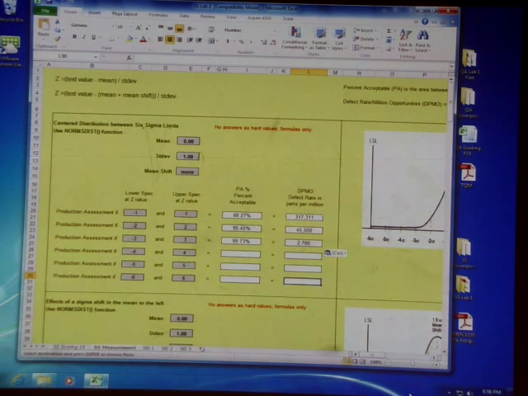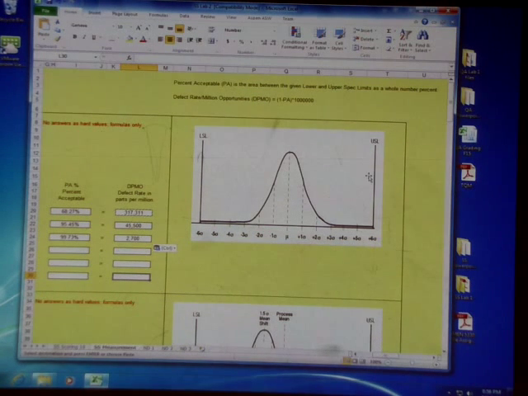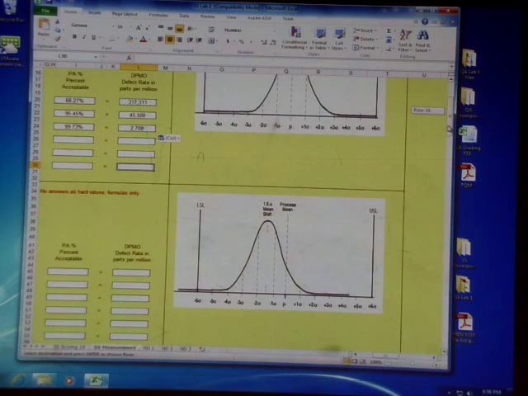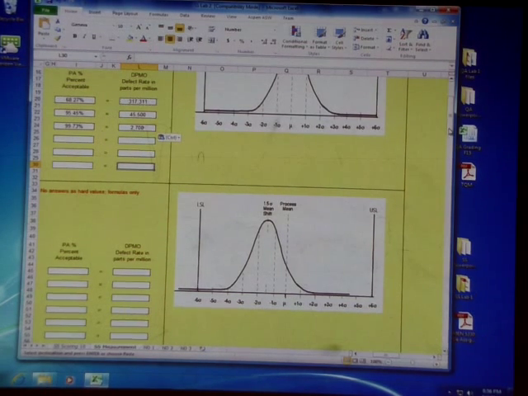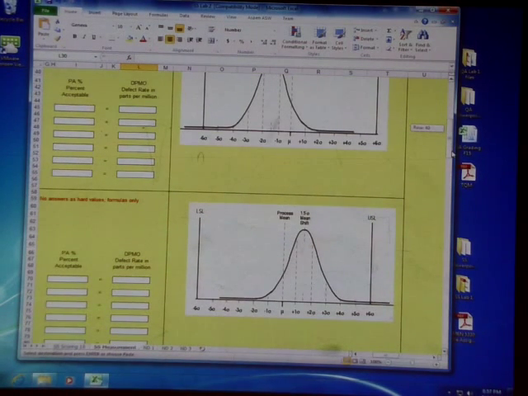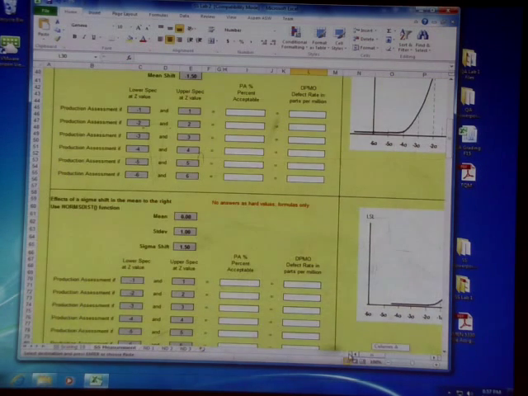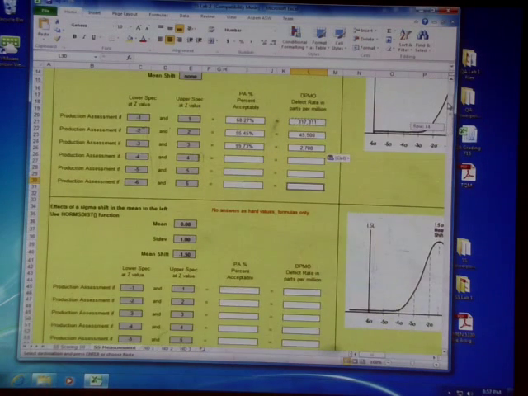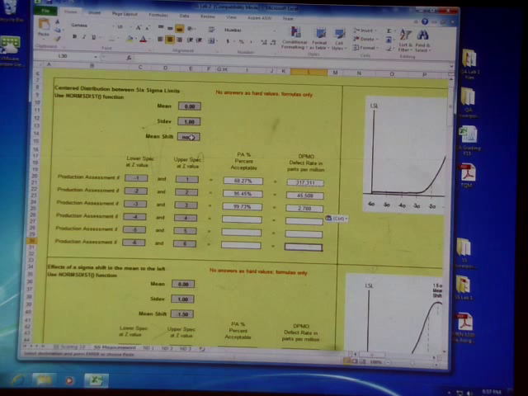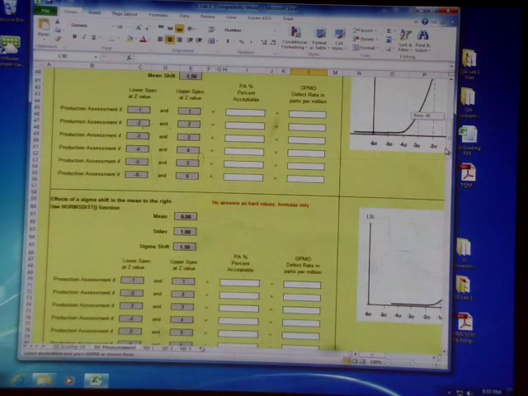Right? However, because the picture associated with it is this, right? My spec limit, and I'm buffered up against them, and I'm nice and centered. So 0 defects. The next one down is this one. I had a 1.5 shift to the left, and then the next one down I have a 1.5 shift to the right. Okay? So now you have to build those formulas. Here my sigma shift up over here, if you went back to the first one, I had no sigma shift. Okay, here I got a 1.5 shift, and down over here, that's a negative shift because it's shifting to the left. This one is a 1.5 positive shift, which means to the right.